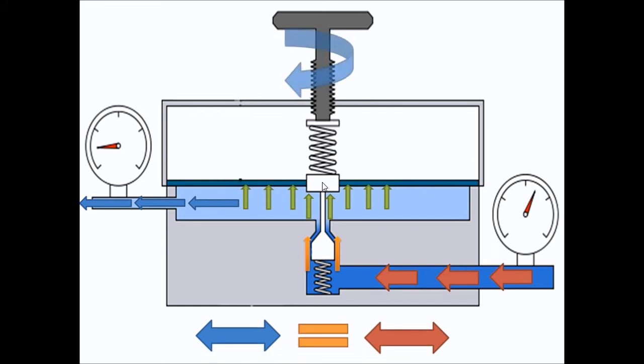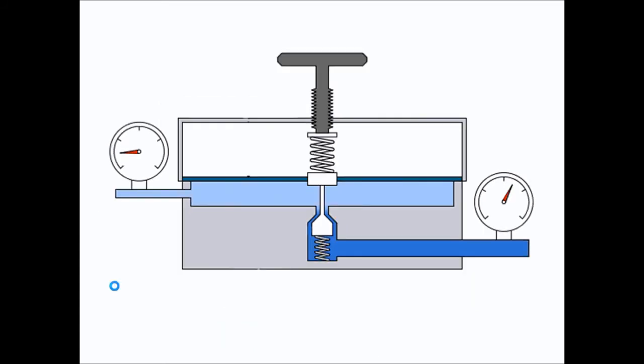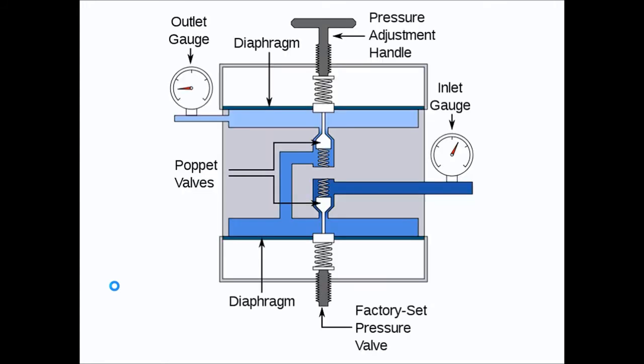The user can adjust the output flow at any time if and when the demand for pressure changes. That describes a single stage regulator. There is, however, another type of regulator, and that is a double stage regulator. A double stage works off exactly the same principles as the first one. However, for a double stage, the inflow must pass through two sets of diaphragms and restrictor valves — one valve is preset and the other can be manipulated at any time. This type of regulator can handle higher pressures as the inflow is reduced drastically by the first stage and then reduced even further by the second stage. In case of a major fluctuation in gas pressure coming from the inflow, one or both valves will instantly close, preventing a catastrophic blowout or an accident from occurring. The double stage regulator is considered the safest, albeit more expensive option when installing a pressure regulator for a project.